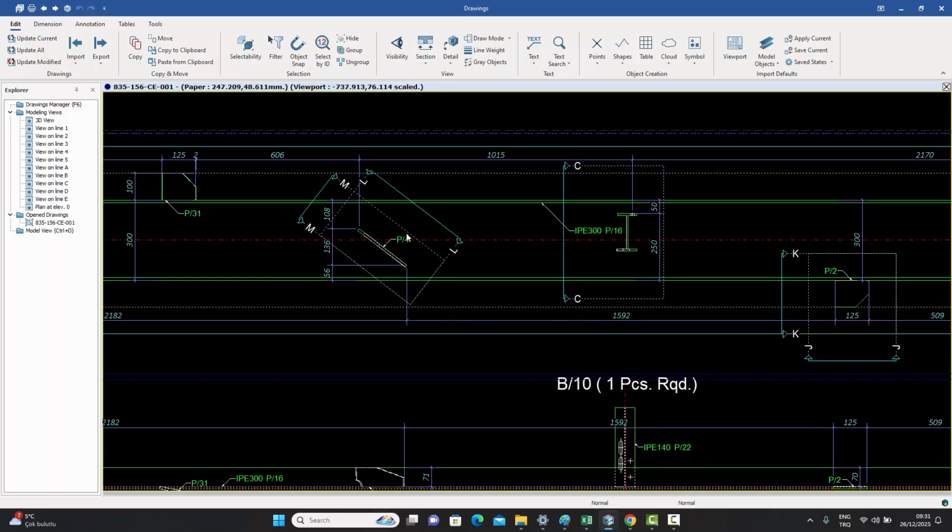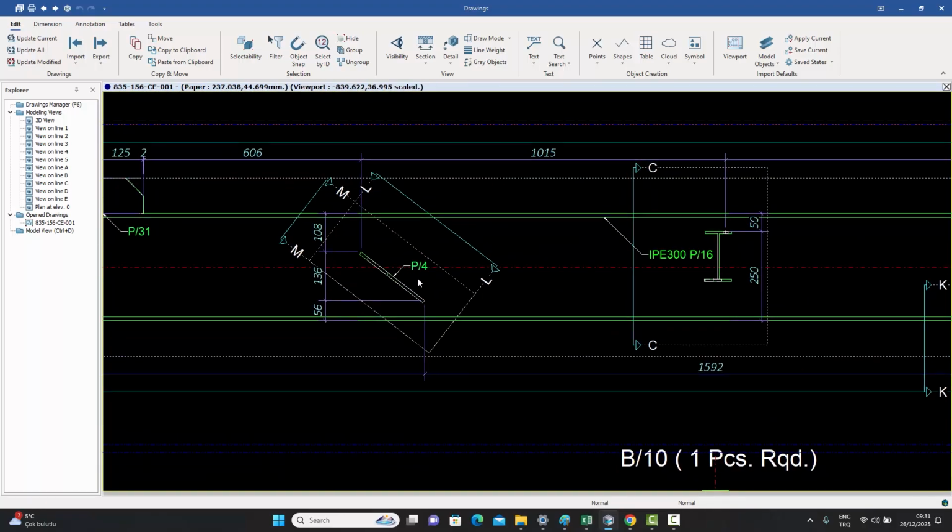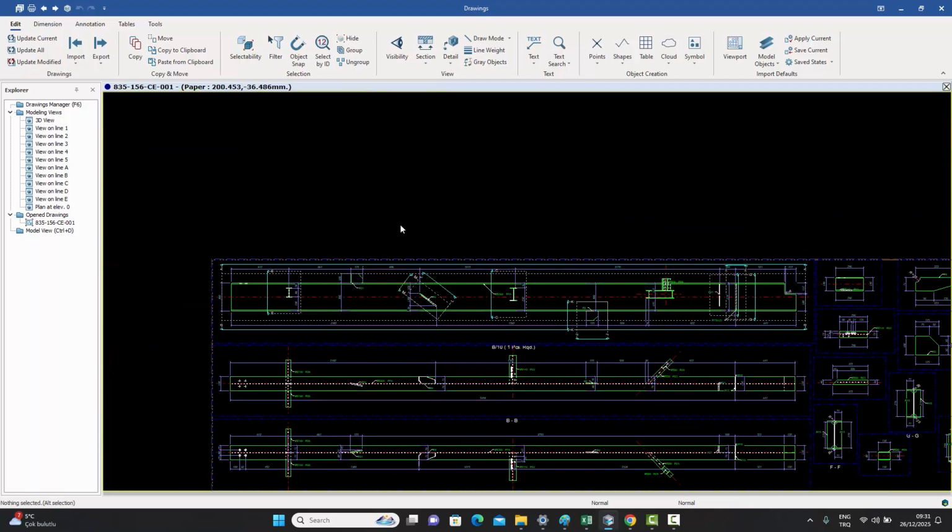So let's say you want to not take this section. Now, all you need to do is check which part position the sections are for, and you can see that these 2 sections are related to the part position P4.